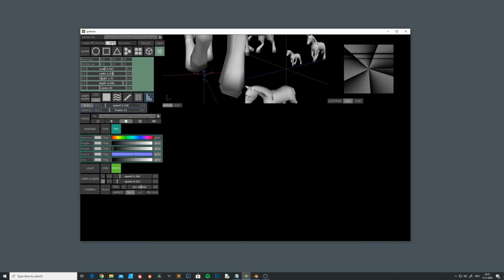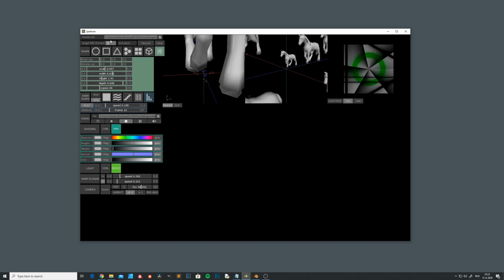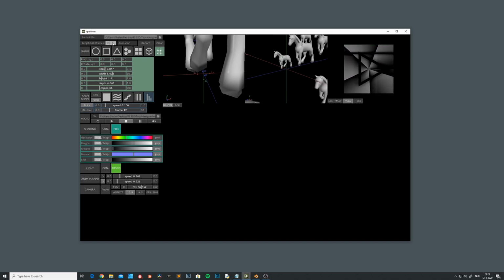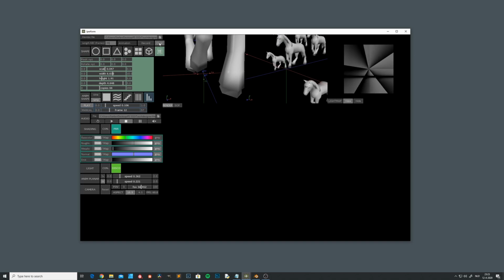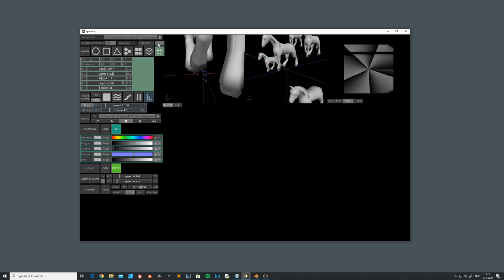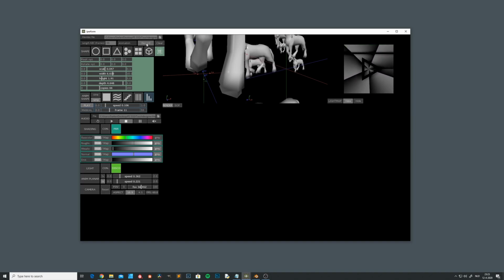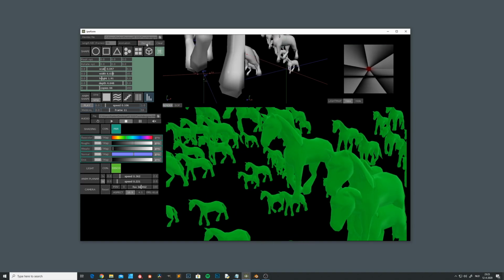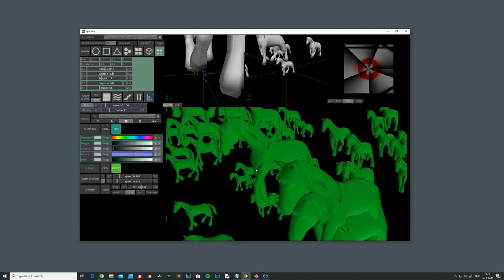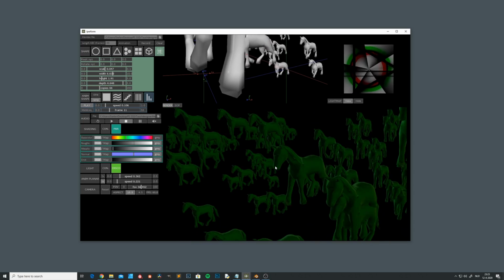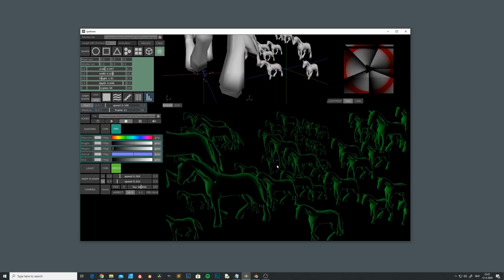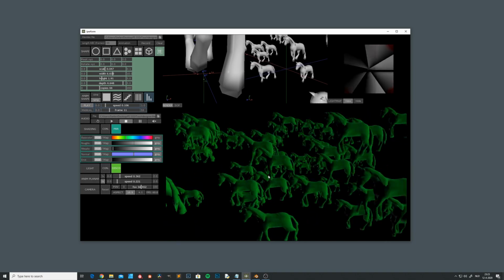Set the amount of frames. It was 55. And then, sometimes I'm pressing the clear button first, and you'll record it. And there are all your horses walking with an offset.